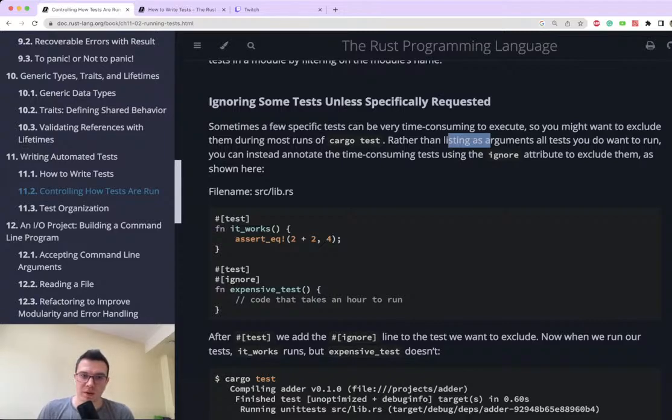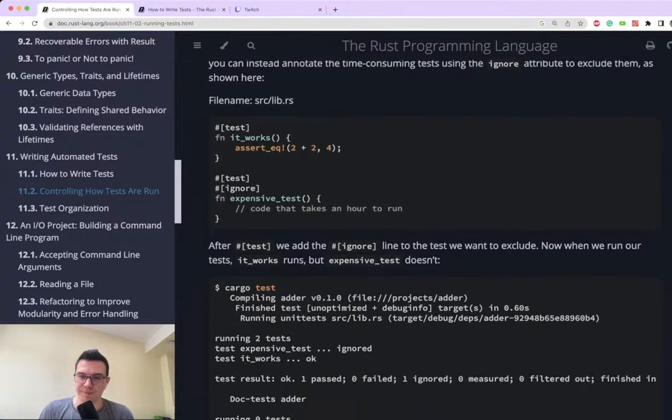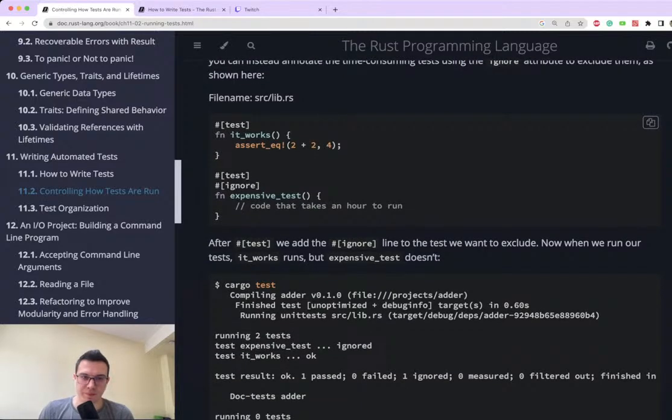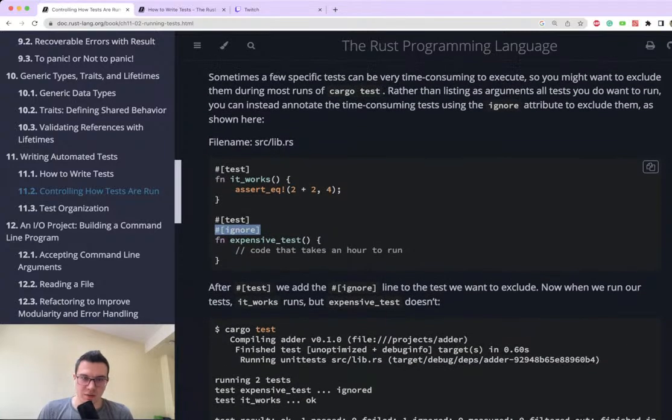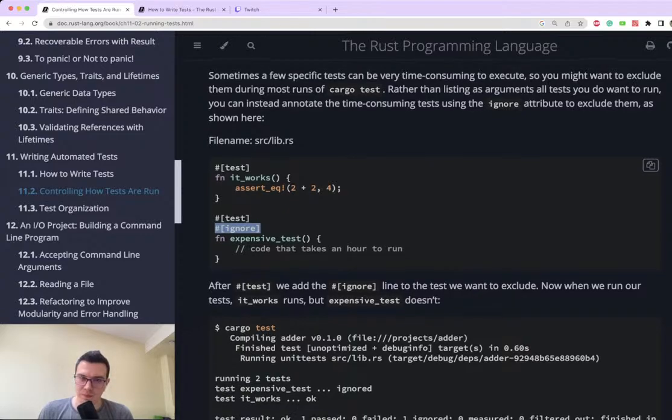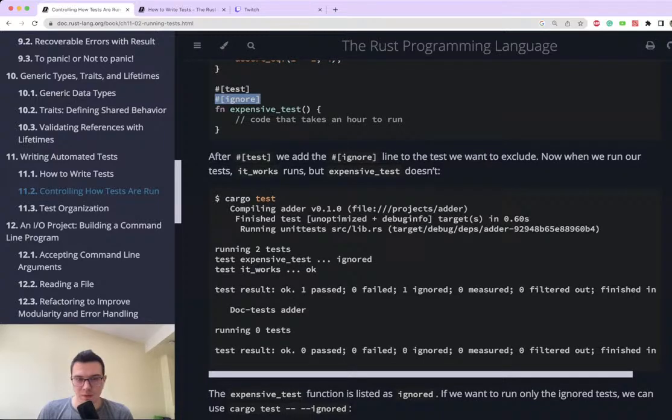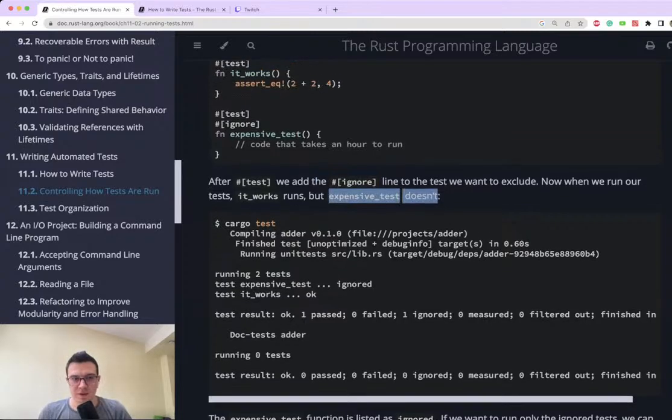You can instead annotate the time consuming tests using the ignore attribute to exclude them, as shown here. So we can add ignore. After test, we add the ignore line to the test we want to exclude. Now when we run our tests, it works, but the expensive test doesn't run.